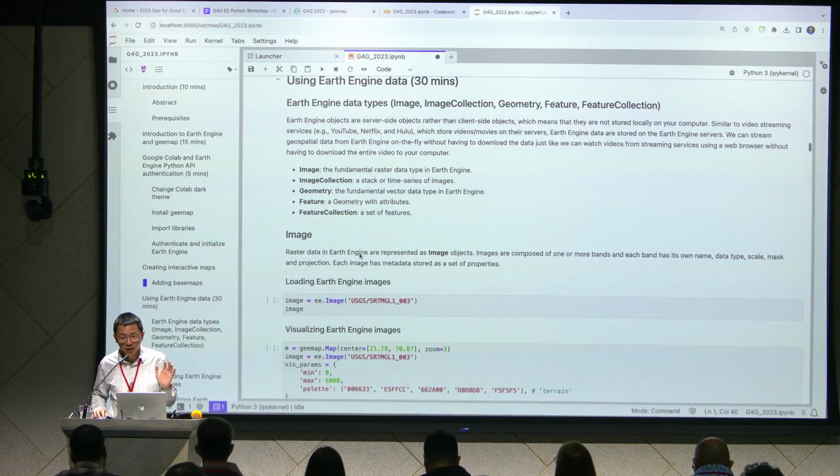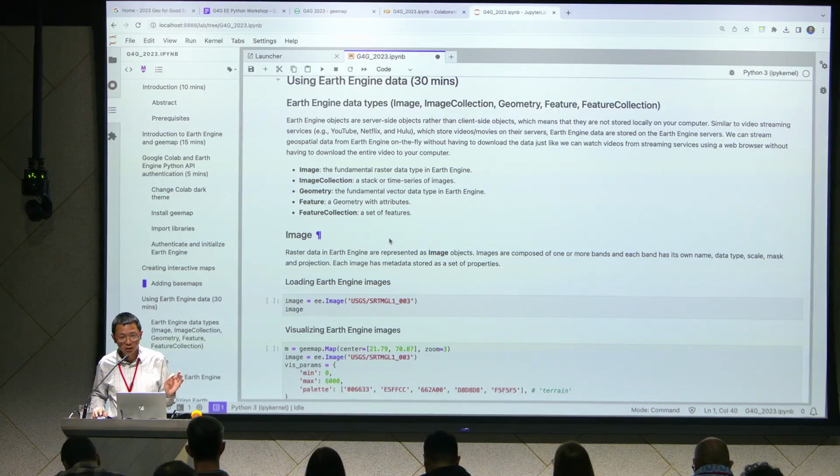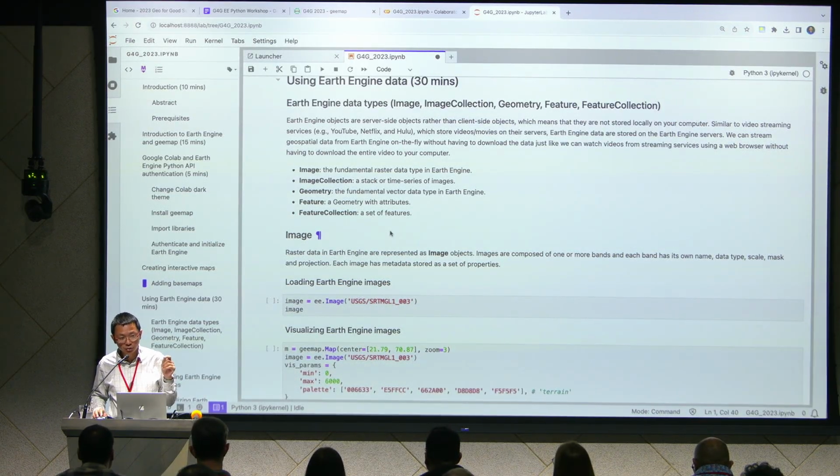And Earth Engine has these fundamental types: image, image collection, geometry, feature, and feature collection. So you definitely need to master this. It's pretty simple and straightforward. So image, think about you have a GeoTIFF on your computer. Okay, an image collection is a bunch of images. It can be under the same directory, but usually it comes from the same sensor. For example, Landsat 8, Landsat 9 is one huge image collection. So there's no limit. An image collection can contain just one image, or it can contain 10 million images. So it varies.